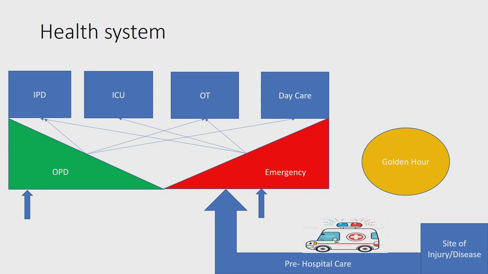And if you see the emergency data, the average duration of stay in any emergency is around 6 to 8 hours, before they can be stabilized, get definitive care, or beds become available. Patients spend most of the initial important 6 to 8 hours in emergency. So if you don't have prompt care in emergency, the golden period or silver period is already lost, and many patients who need acute care may get more complications.